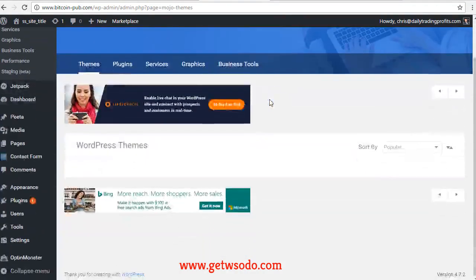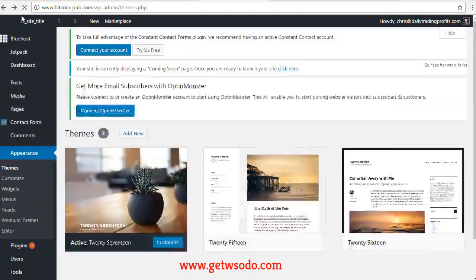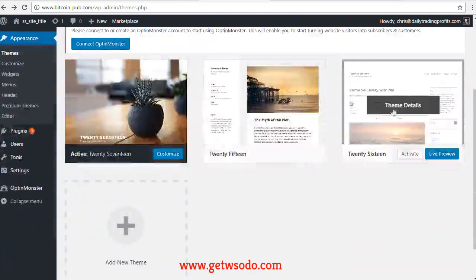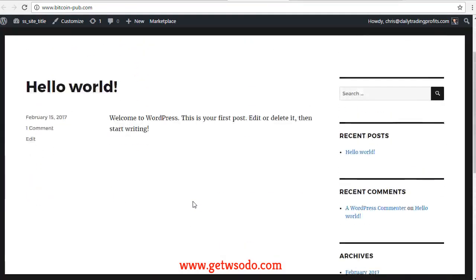And there's so many different ways that you can get themes. But for simplicity's sake in this video, I just want to show you how to activate a theme, which really you just come down here, hit activate, and this is going to turn that theme on for your website. And you'll notice that changed on the home page here.